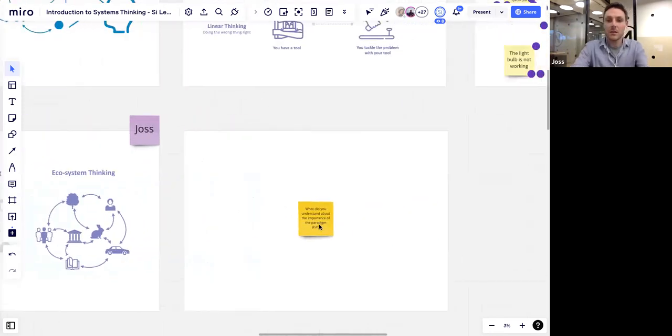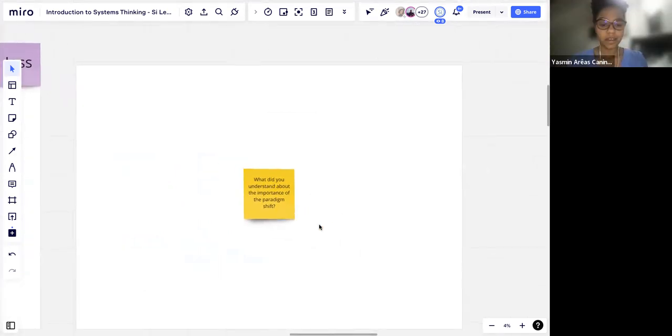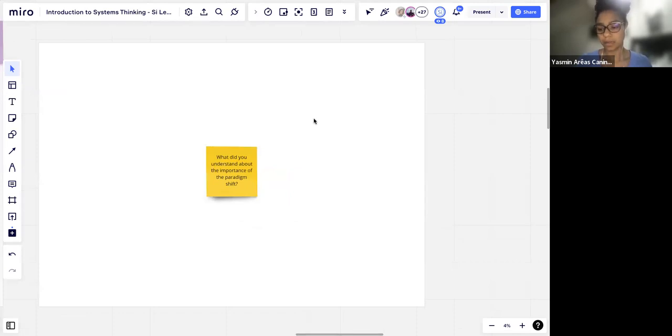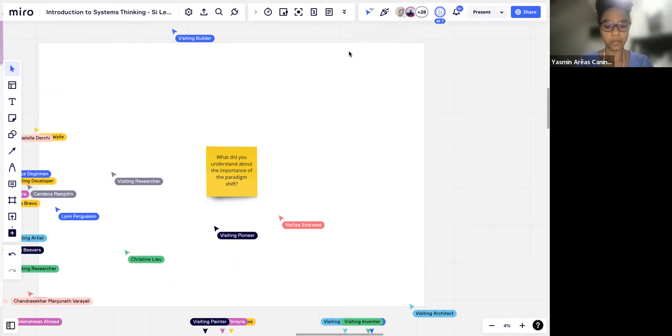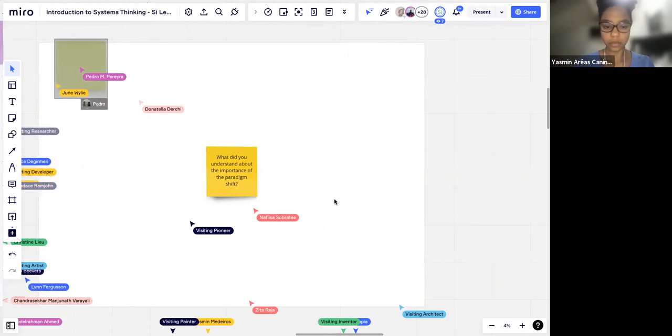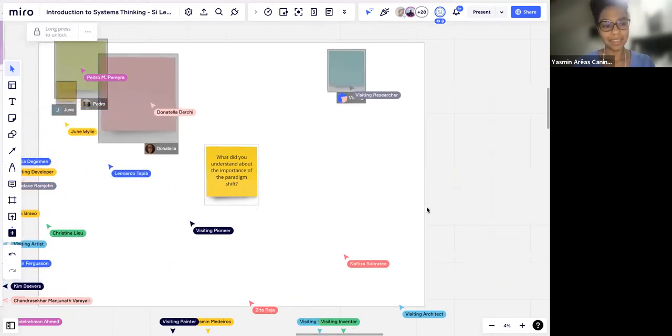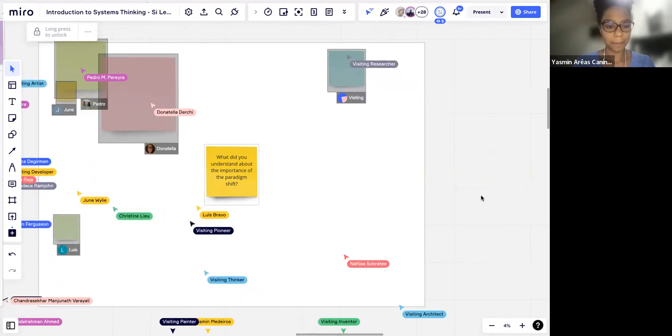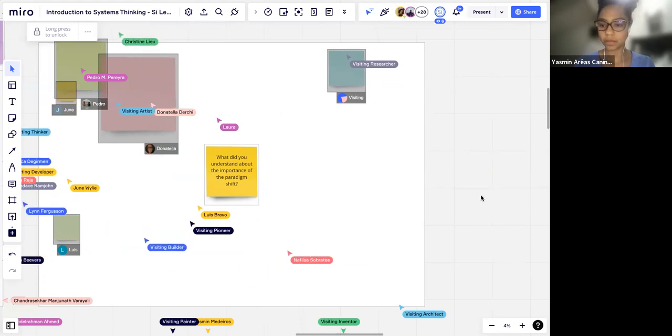Okay, Yasmin. Good. So with all that in mind, I would ask you to put here the main ideas that you got from the importance of talking about the paradigm and the shifting of a paradigm. How is it important for us to at least consider different ways of looking at things? So you can put your stickies here so we can see how you understood this idea. I'll give you 1 minute again.